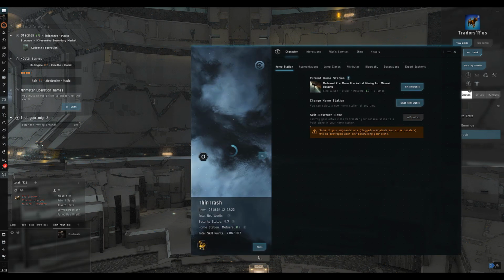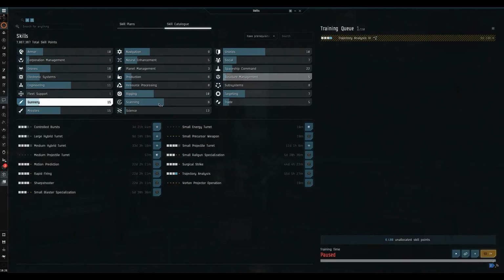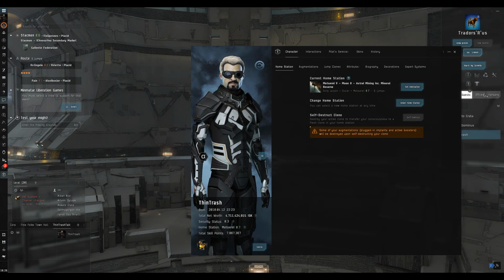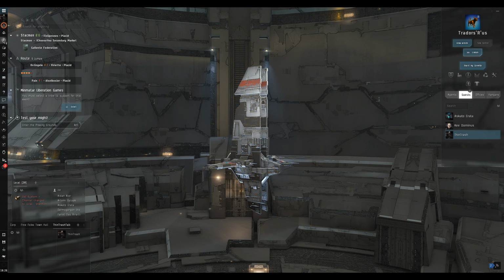Do bear in mind that all alphas hit the skill cap, particularly for scanning, very quickly. So there's the skills that an alpha has. All of my alphas have exactly the same skills. It's done very quickly when they're created because it's the best way for them to make money early game, as I've demonstrated many times. So we're going to open up the fitting screen.